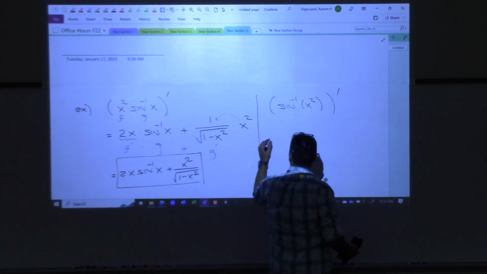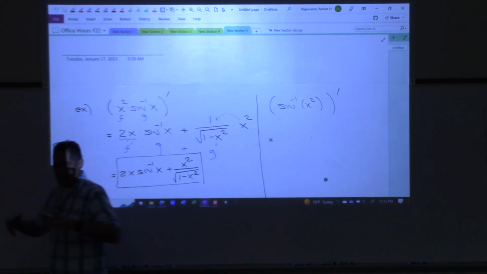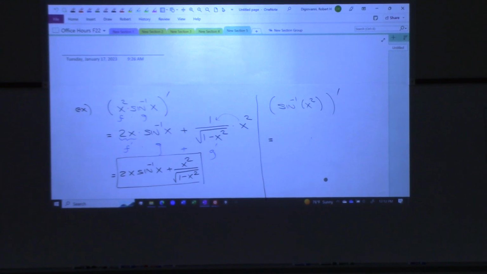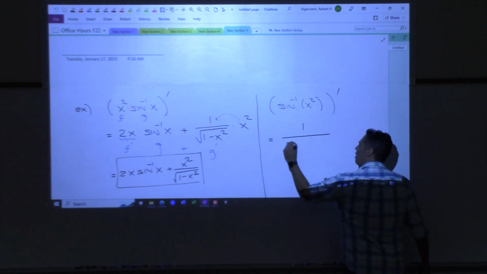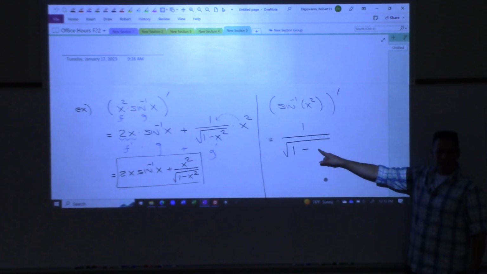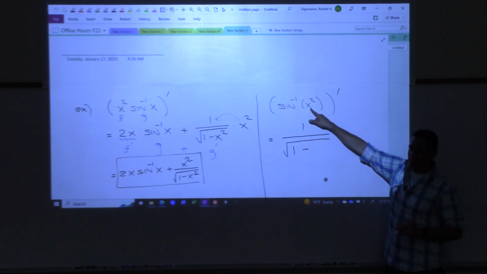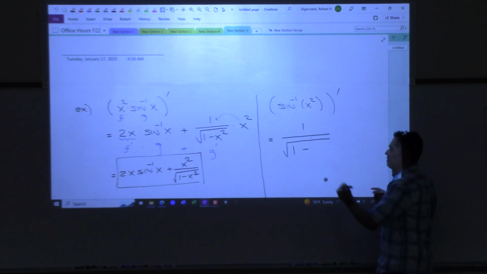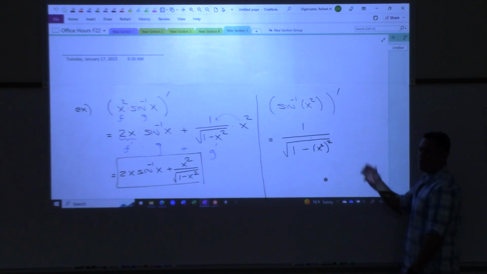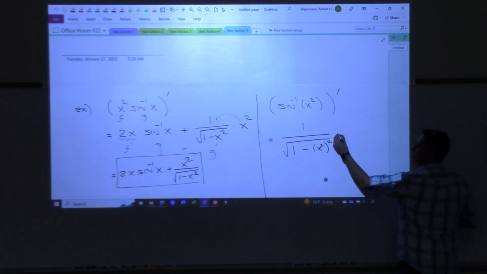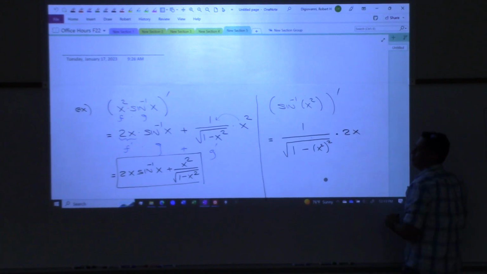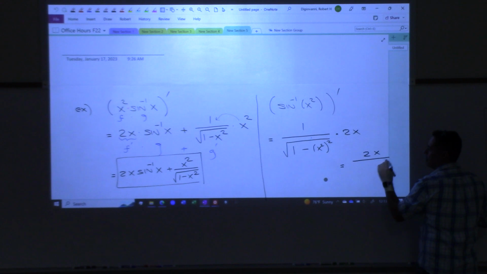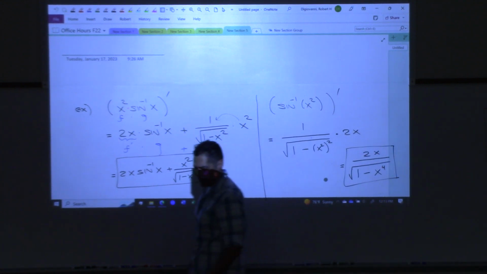So when we take the derivative here, where do we start? When we take a derivative with composition, which function, the inner or the outer? Outer. So we're looking at that sine inverse function and taking its derivative, which is 1 over the square root of 1 minus, and the thing that goes here is not x squared. It's whatever was in here, squared. So it's the argument inside. So it's x squared squared, which I will turn into x to the fourth in a minute, times, now this is where the chain rule comes in. You've taken care of the inverse sine. Now you take the derivative of what's in here: 2x. So your answer here would be 2x on top of the square root of 1 minus x to the fourth. Yeah?